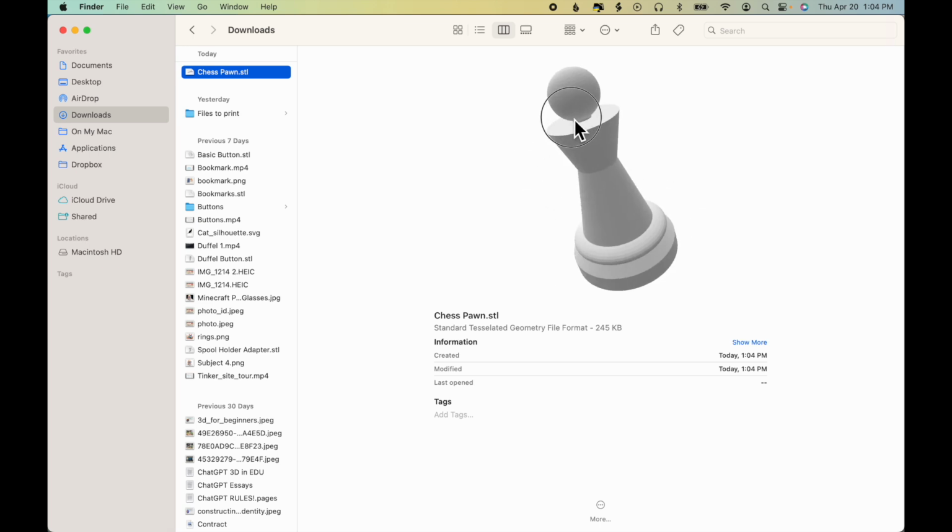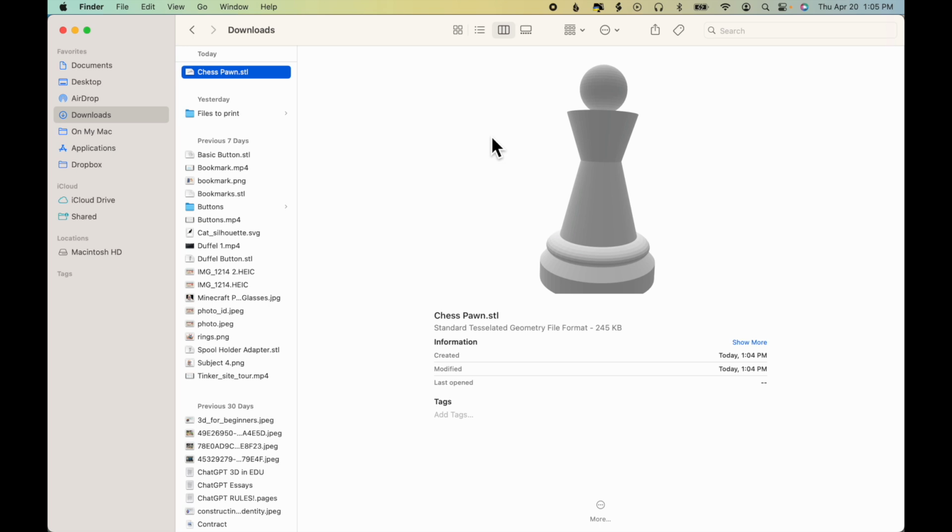So you can print that one now if you wish and take a photograph of it and post it to the class page. But you can wait as well, because in the second part of the lesson, I would like to challenge you to create a second chess piece, in particular a rook.